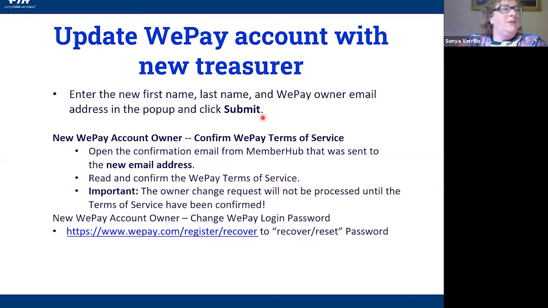Okay, so when you click on that change MPA ownership, then you would type in the new person's first and last name and the WePay owner email account in the pop-up, and then click on submit. And then that person's gonna get a confirmation email that they have to confirm the terms of service.